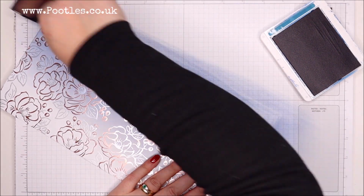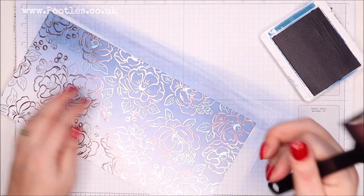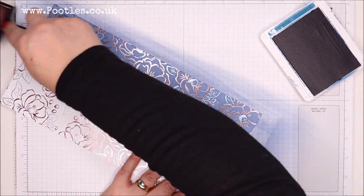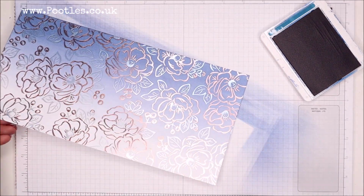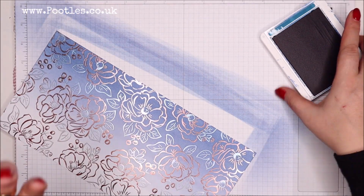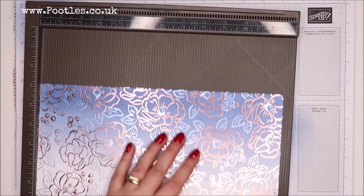That's it. There we go, a little bit darker. And I love it. I just love that look. And it's so easy, it really is. And it's just beautiful. Really lovely. So that's the hard part. It's not hard at all.